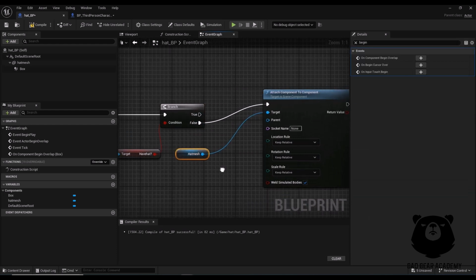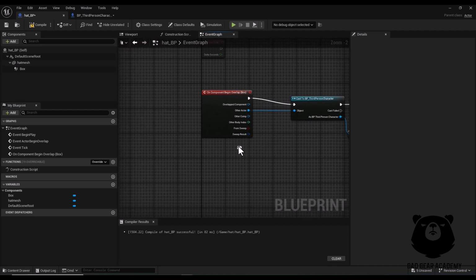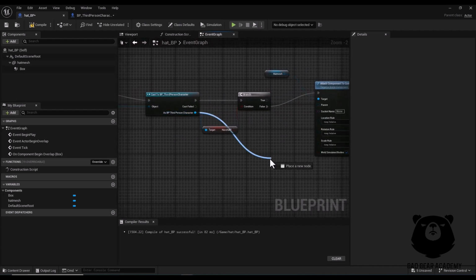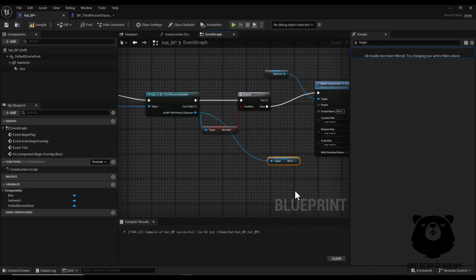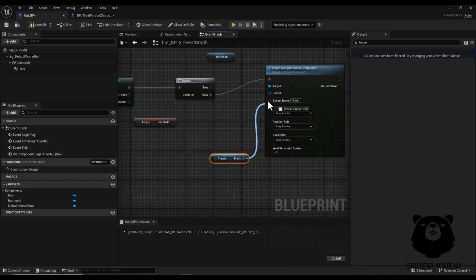Now I connect hat mesh to the target. It is connected, it's okay. And for parent here I get mesh and connect it to the parent.